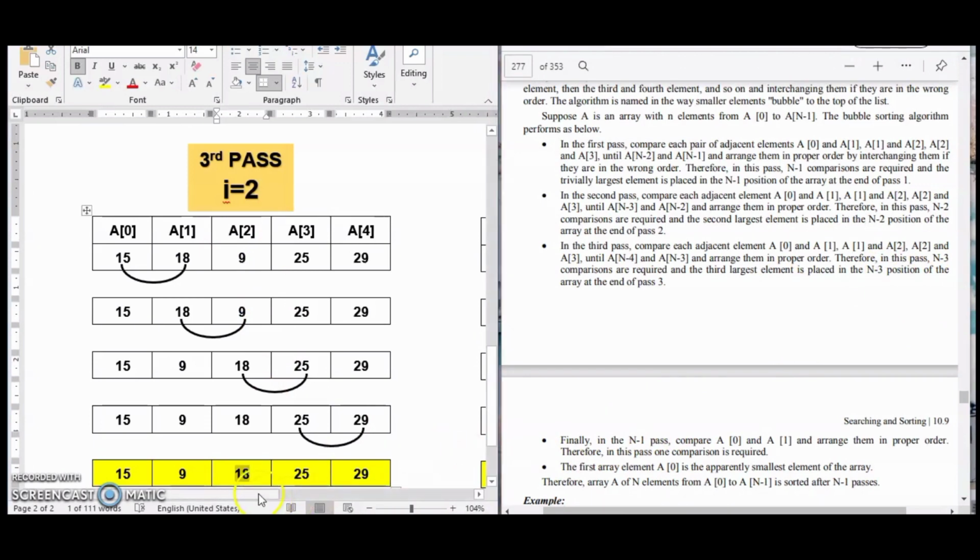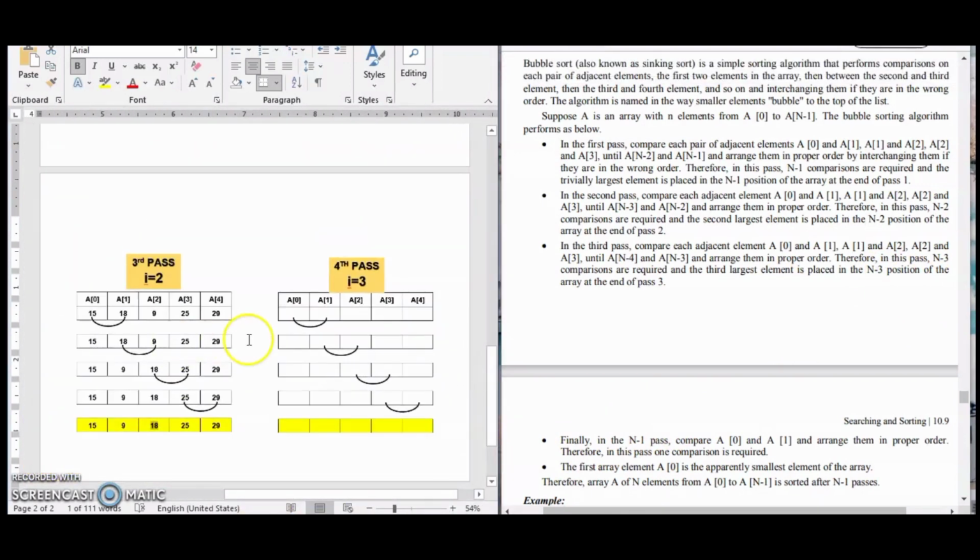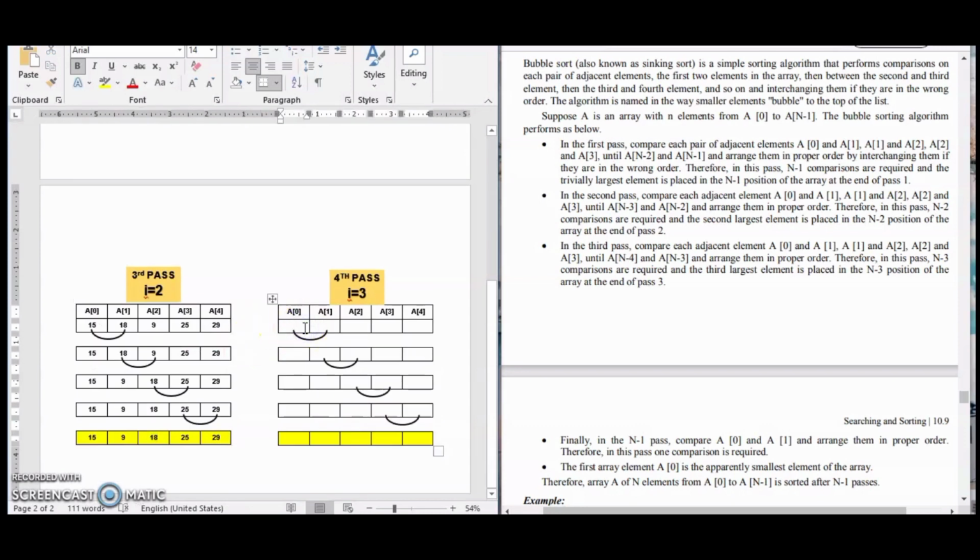So finally, we'll move to our fourth pass. So again, let's just copy the values: 15, 9, 18, 25, and 29.